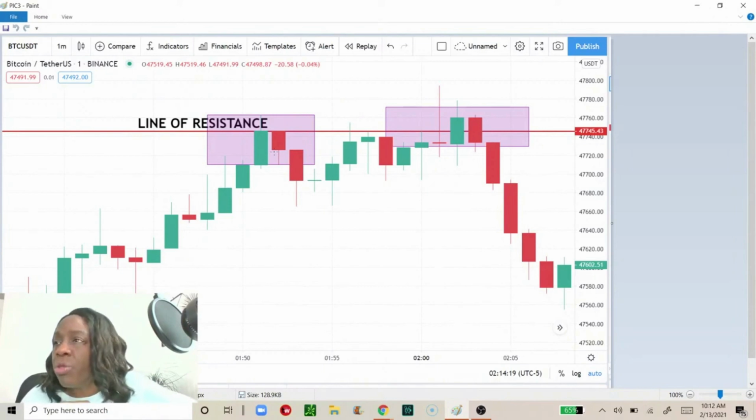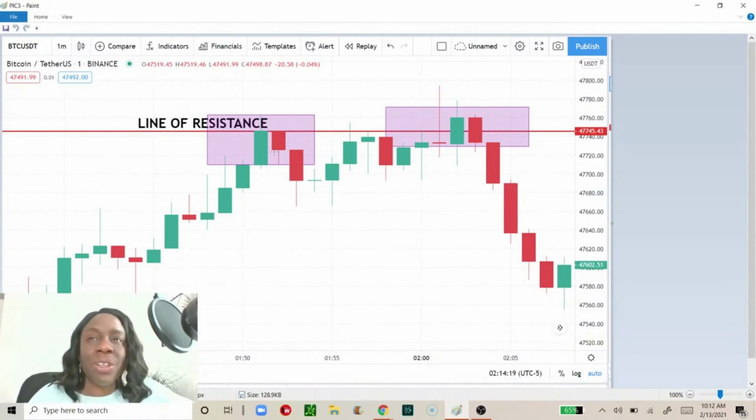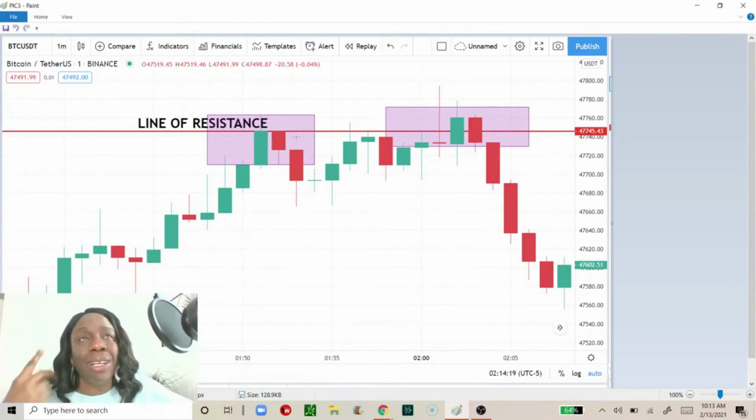So entering into your trade, the fact that you have price action at the line of resistance is not a reason enough to enter the trade. We can see the first rectangle. Price action did move up. It got to the line of resistance. You don't want to enter your trade at this point because what happened with the next candle, the sellers pushed the price right down. So you're waiting. You don't buy until price action closes. Price must close above the breakout.